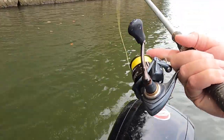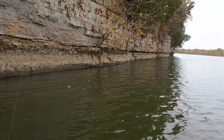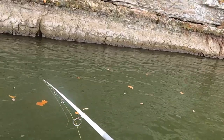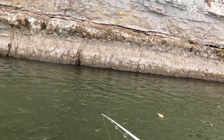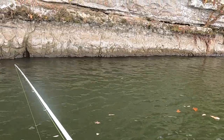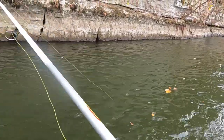There he is right there - see, he just straightened the line out! Oh lord, it's gonna be a big one. Wait a minute, he's behind something - oh lord, he's on there but he's behind something. Let me give him a little slack, see if he'll swim off of it. I think he's done gone, I think he got off. I don't feel him on there - I felt him a little bit and then... he knocked that line a foot up there, did you see it? I didn't let him run long enough - just let him run a little bit too long.